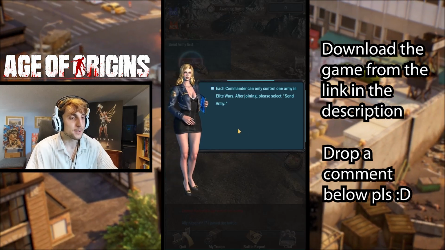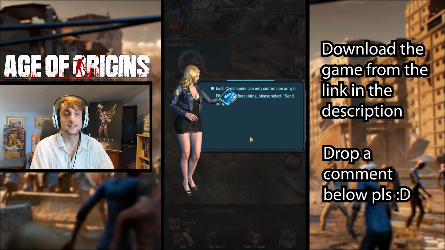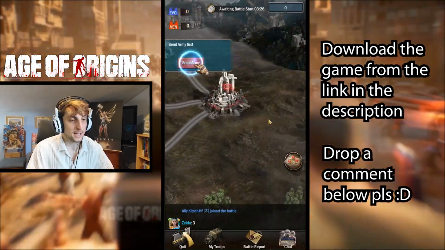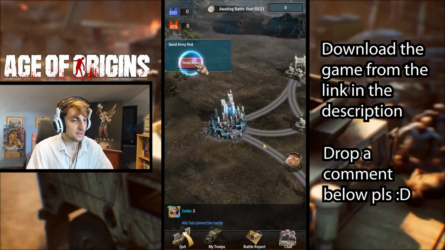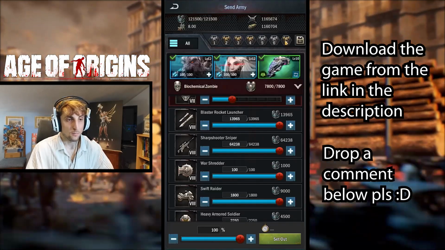We got some instructions. Each commander can only control one army in Elite Wars. After joining, please select Send Army. Okay, so now I can click on Send Army. We're not yet playing because we can see there's nobody here sending anything just yet, but I'm being told to click on Send Army, so let me see what I can do over here.